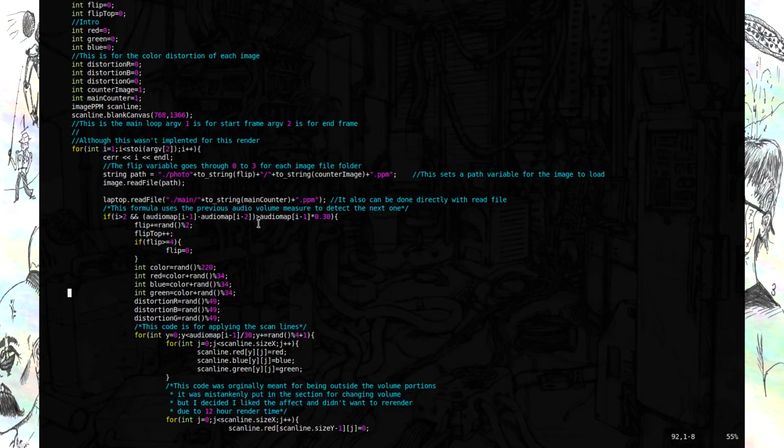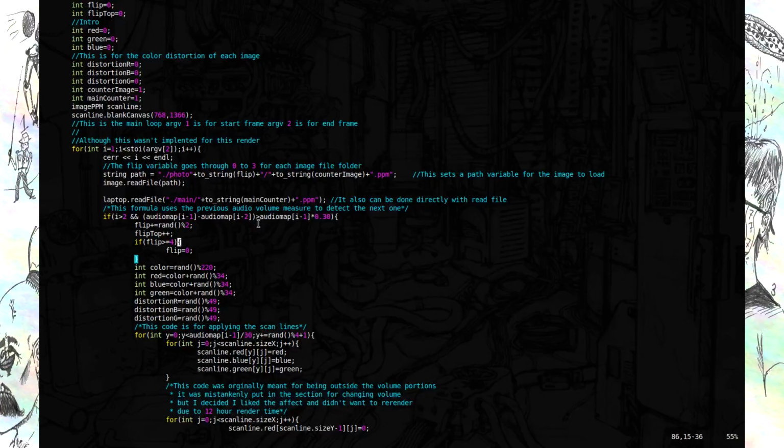It gets flipped based off the audio tone here, and the audio map file is pretty much just red, and it compares the previous red audio value with the next one to determine if there's a volume change or beats change. I think it works pretty well because it works with a lot of songs with beats and different pitch changes, so that defines most music. Would not work well for stuff that's really ambient to the point where it's almost white noise. Or white noise would not work well for white noise.